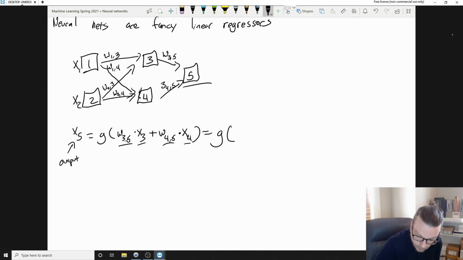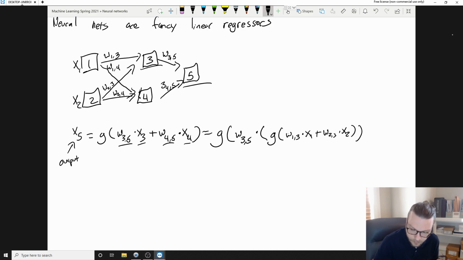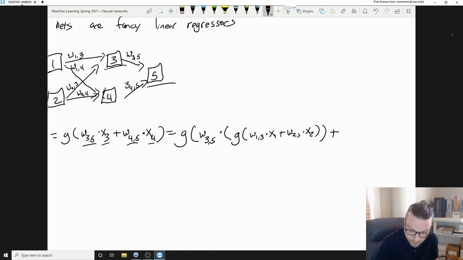So g of W3,5 times, so what is X3? Well, X3 is the activation of its linear combination of inputs. Its inputs are X1 and X2. So W1,3 times X1 plus W2,3 times X2. Oh, sorry, this isn't supposed to be there.